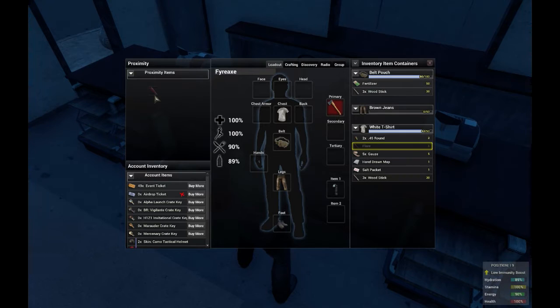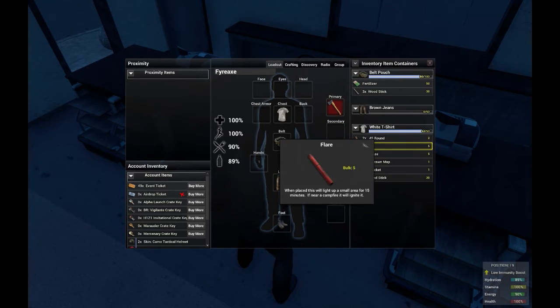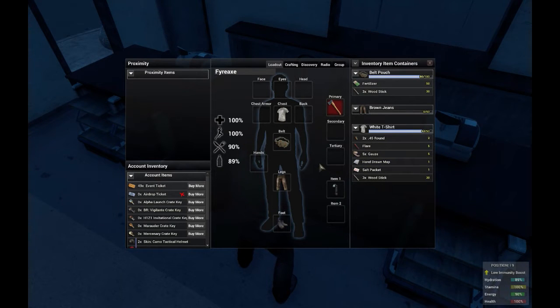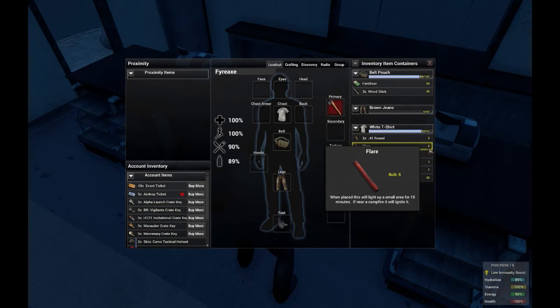So let's say I am here and we'll drop the flare on the ground. You cannot drop the flare. I did not know that. Usually the flare I keep in my inventory and I'll either use it at some point. I generally don't drop it because I can't be bothered. It's not that heavy.